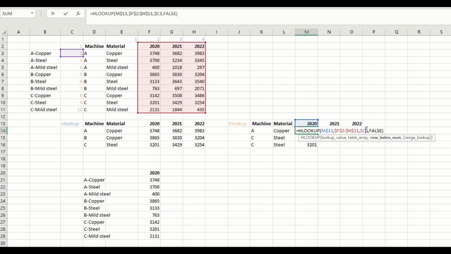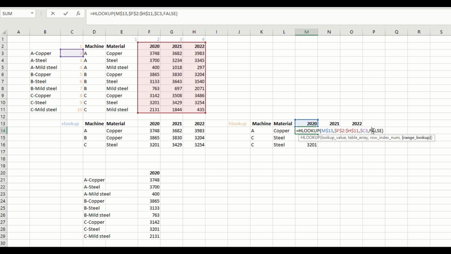Then third, you need to specify the row index number, which means which row the lookup value is located. So for machine A and copper, it is located at row number 2. Okay, you can type a 2 here, but usually I prefer to refer to the cell by adding an additional column, so that when I want to change to another, it's easier for me to refer.